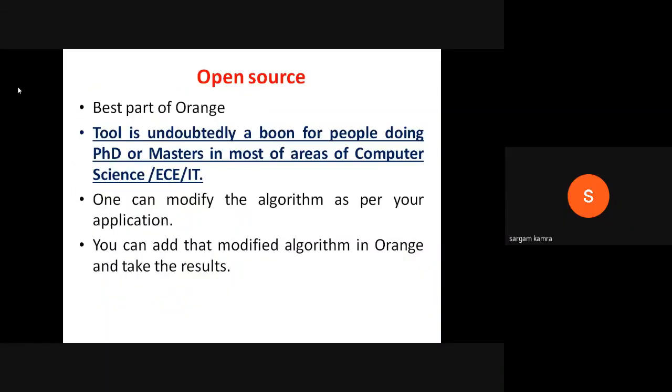The best part of Orange is that it is an open source tool, and this tool is undoubtedly a boon for the people who are doing PhD or masters in the area of CSE, EC, or IT. One can modify the algorithm also as per the requirement, and you can just enter your data and get the results. The only thing is that you must be fully conversant with the basics of machine learning or the basics of image processing. This is just a tool for all those fields. I'm not going to discuss today about machine learning, bioinformatics or image processing. We are just going to discuss how this tool can be used in those fields.